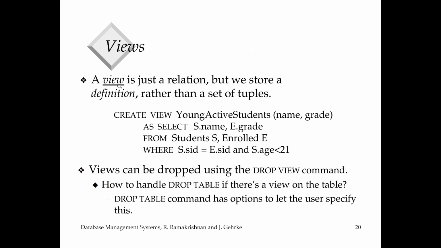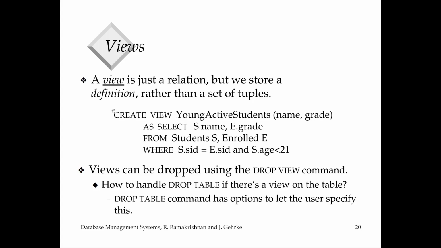And then the final concept is a view. So a view is essentially just a snapshot of your data. So say in this case we want a view or a way to return all young active students, the names and grades of young active students. So we can create a view. In this case, it's encapsulating this select statement that is selecting the name, the grade, similar to the query we wrote before. And active, we are saying if they are less than 21, they're active students. So we have created this view.